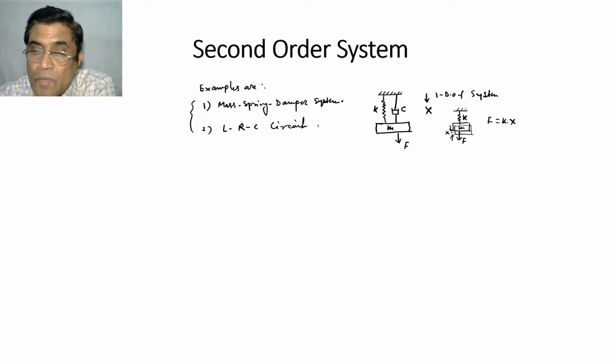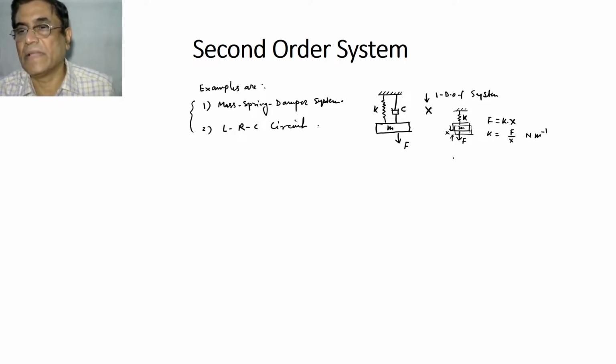Now how much displacement this mass will undergo will depend on the nature of the spring, right? If it is very stiff, very small displacement. If it is sluggish, then large displacement for the same force. So you will see K is the stiffness constant, which is a constant for a particular spring, and of course you already know, if you are measuring force in Newton and x in meter, then Newton per meter is the unit of K.